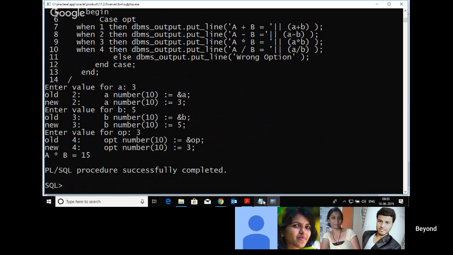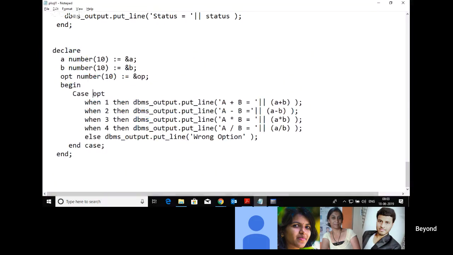Same question again. If I don't give OPT here, then how would I write it? Everywhere you have to write OPT is equal to 1, OPT is equal to 2. It's almost similar to if, which is not recommended. This is the simplest syntax you have. It's not compulsory to give OPT here. If you don't give it there, here you need to write OPT is equal to 1, OPT is equal to 2, OPT is equal to 3 like this. Right?